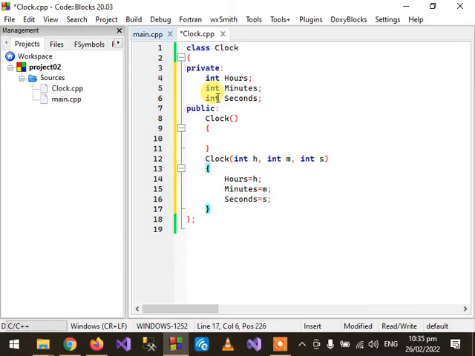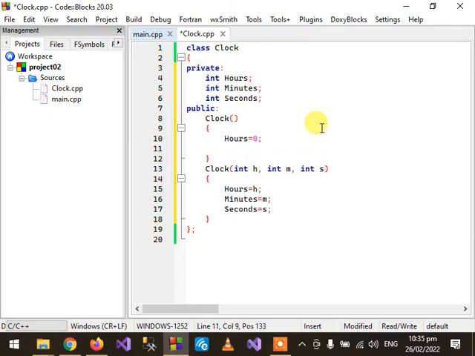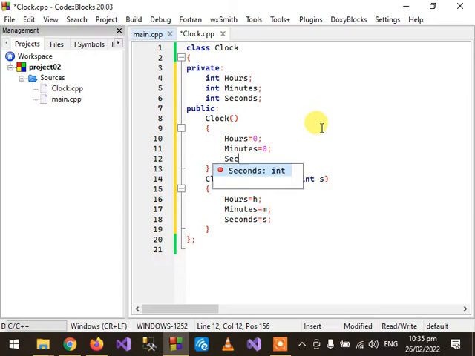So we have created 2 constructors. One is an empty constructor. Let us initialize the members to 0 in the empty constructor.